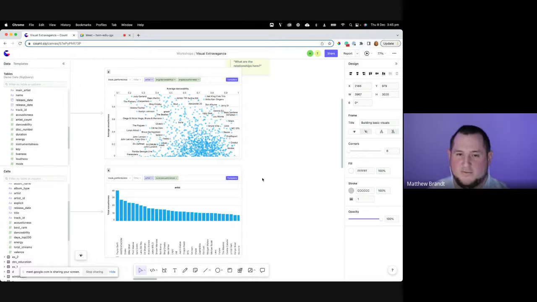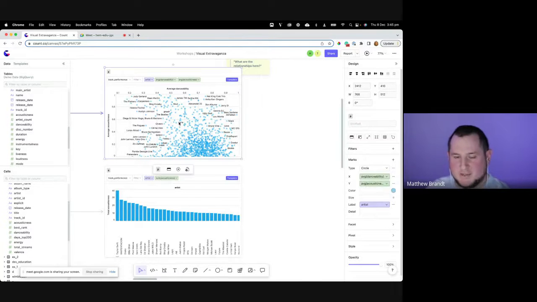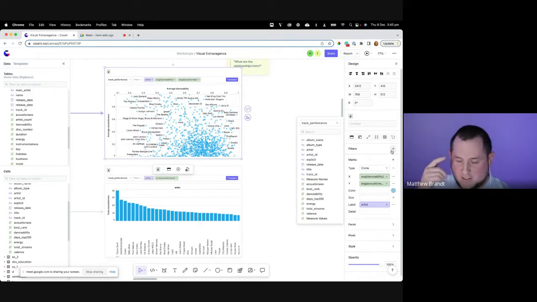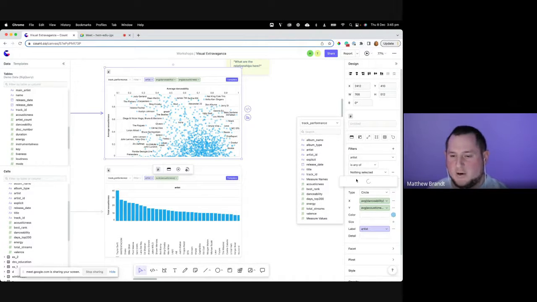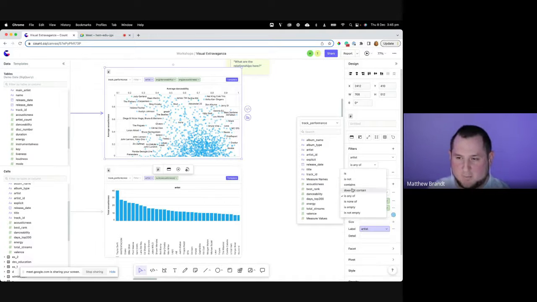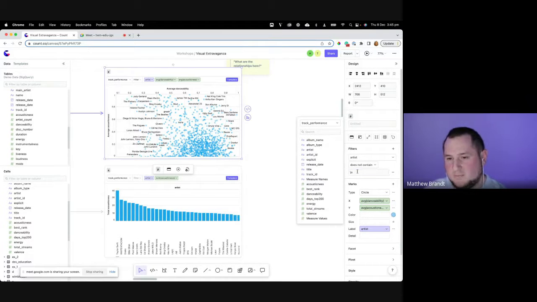I'm curious if you get the same error here on a different data set, just because I didn't download the Spotify one, so I'm curious if you try and filter like artist is not or does not contain something, whether it's a problem with the parser or I don't know.